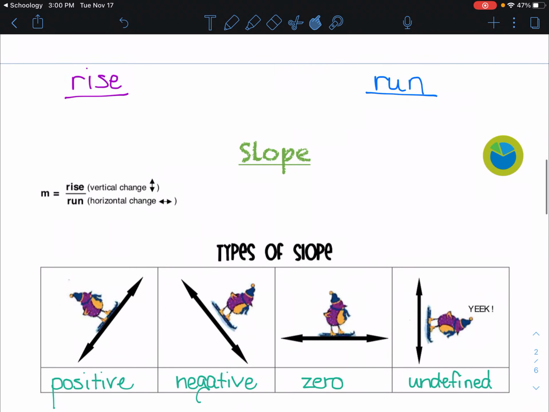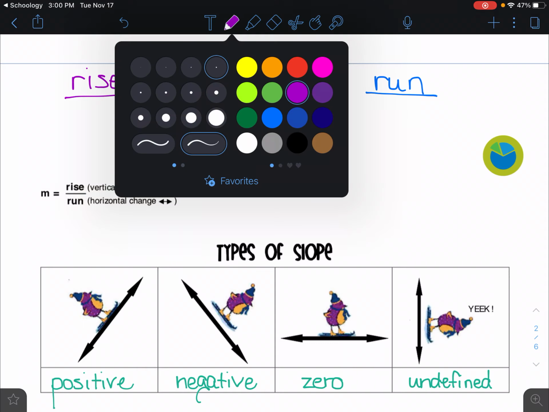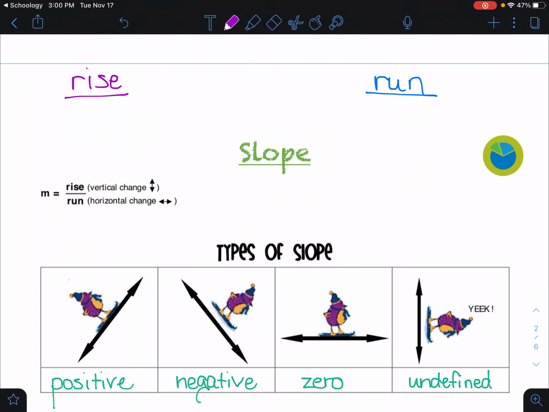Okay, so remember a couple of things. Rise over run is really what we need to figure out. And when we're doing rise, remember rise is up and down. When we go up, that's positive direction. So if you count up, it should be positive. If you count down, you should have a negative sign in front of it. So if you go down 4 units, you want to write -4.